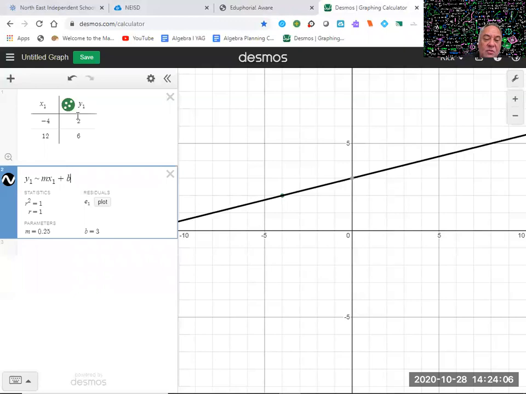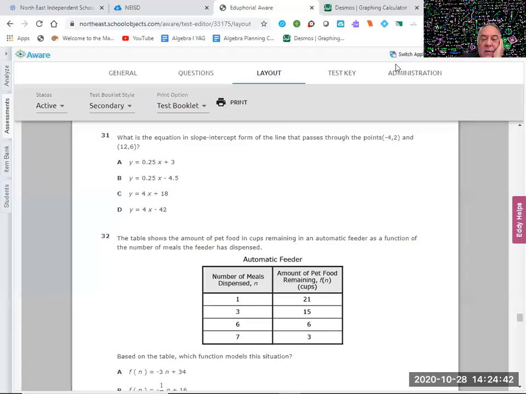And if you want the slope in fraction form, you just have to put it down in a separate box down here, type it in, and it'll give you that in fraction form. But as you can see in this particular case, it actually gives it in decimal form or in integer, whole number form. So you just have to figure out which one you need from Desmos, and you got it.